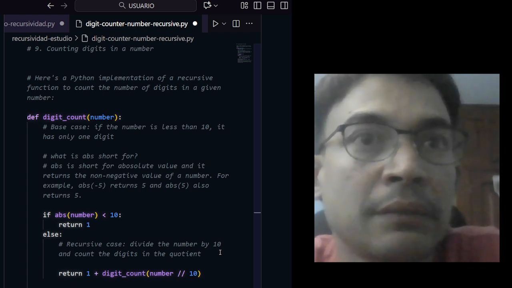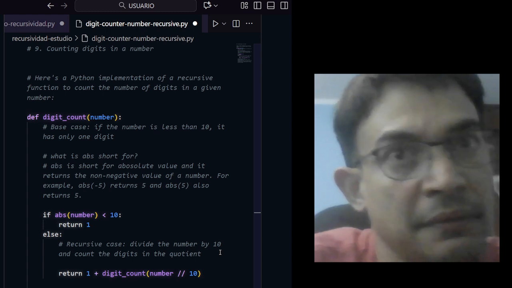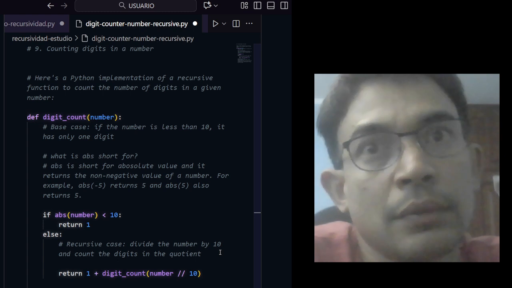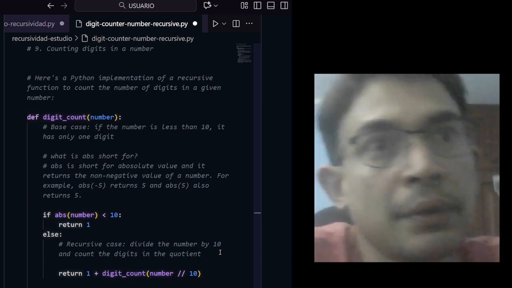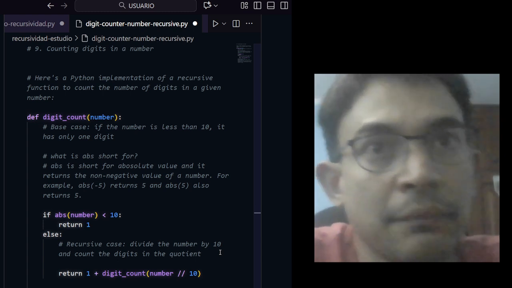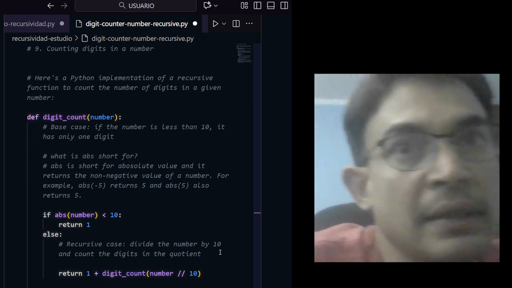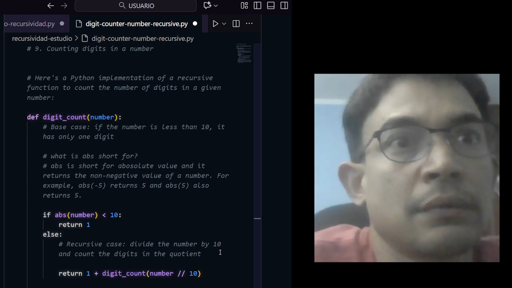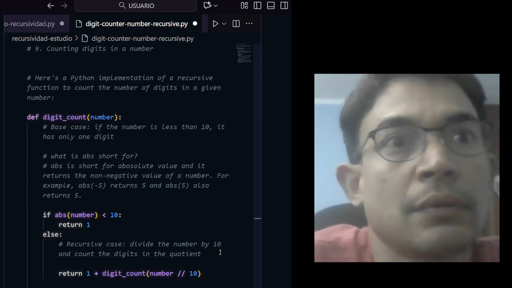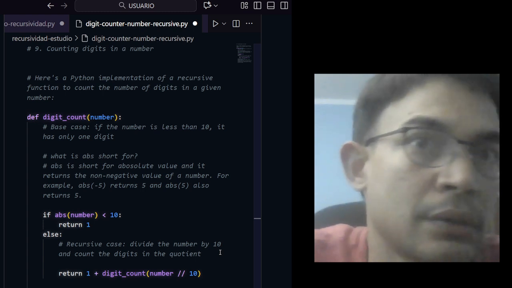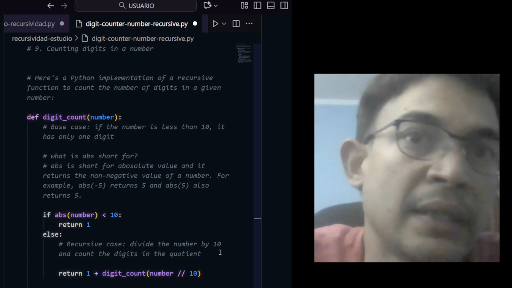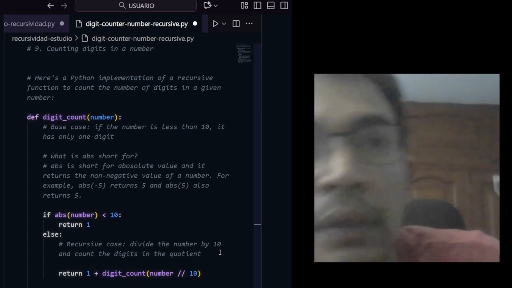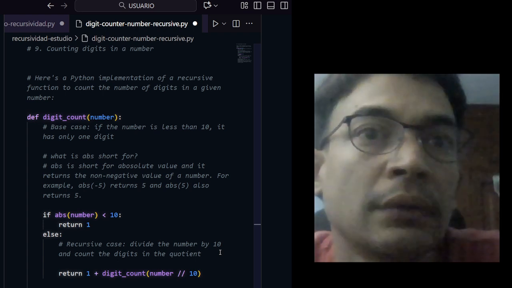The base case checks if the absolute value of the number is less than 10. If it is, the function returns 1, indicating that the number has only 1 digit.